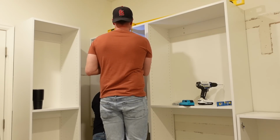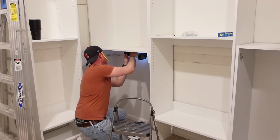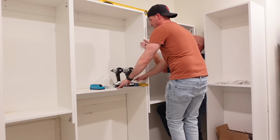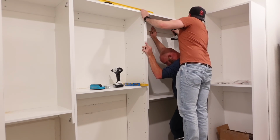When you do get the feet for these sets, it does make up the decision of how high you're going to install these. Made it very easy for us. We didn't have to do any thinking of how high we wanted them, so we really loved that.